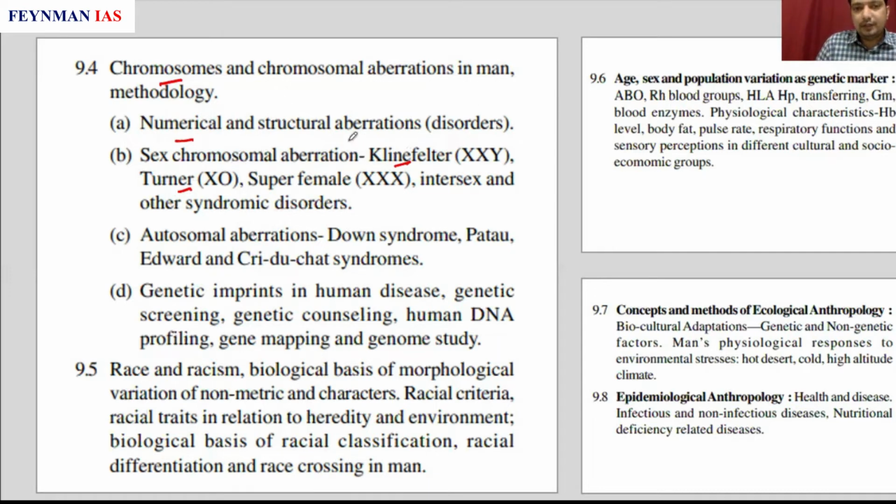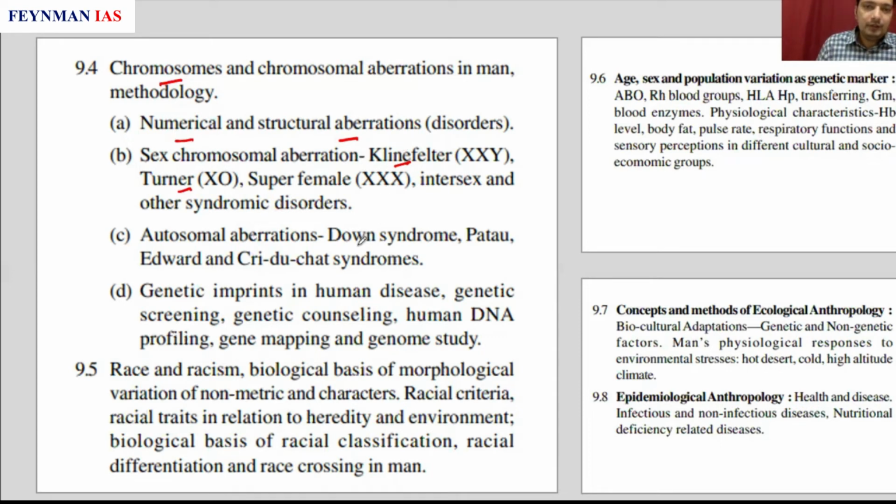Similarly, we also have structural abnormalities. So here the change happens in the structure of the chromosome. Maybe a portion gets deleted, maybe a portion gets added, maybe they are reversed. So these types of changes happen. Sometimes they also ask this question, I think once. Most commonly they're asking questions on the numerical abnormalities. Sometimes they're even picking up Klinefelter's syndrome, Down syndrome, and short notes are coming on this.